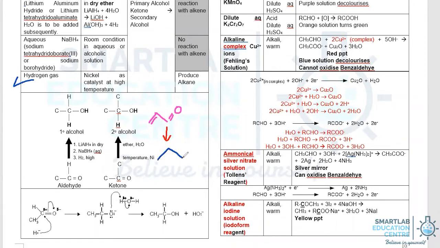If hydrogen gas is being used, then what you have is that you will continue to see aldehyde being reduced to produce your primary alcohol. And the key difference will be that the alkene will chemically react with the hydrogen gas to produce alkane. So therefore, one needs to bear in mind, hydrogen gas is the only reducing agent that can react with aldehyde and ketone, and it can also reduce the alkene functional group.